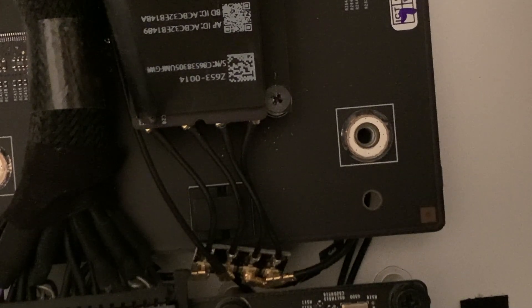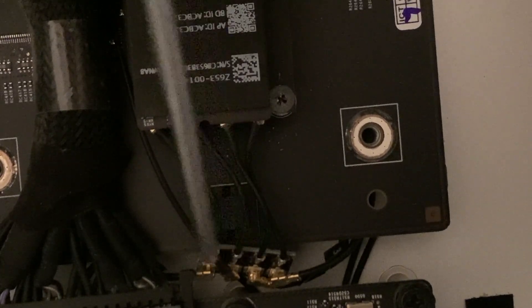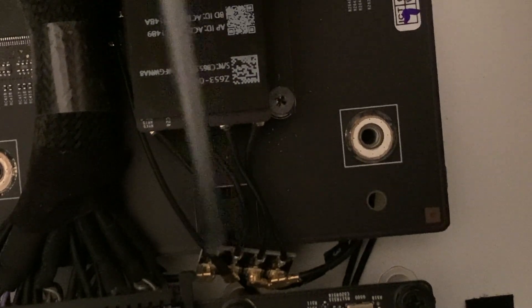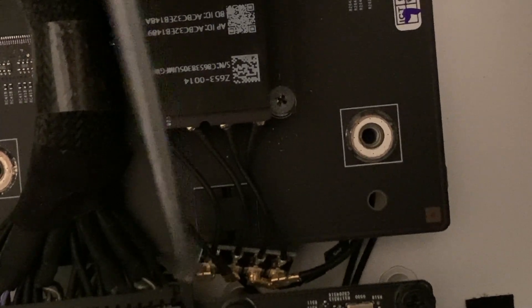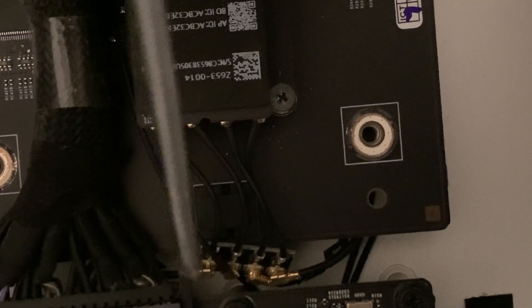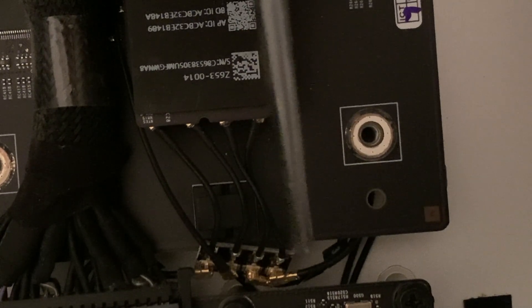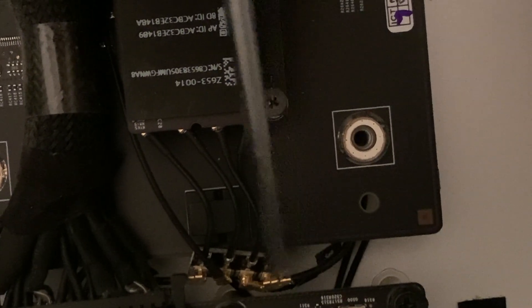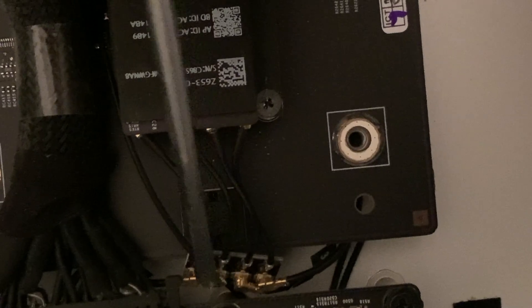I just repurposed the red tape after running the wire. This will go under the processor tray. This one should be number two — you can see these all run a little differently inside here, so they're a little twisted. You can disconnect this if you want, but I found it easier to rock the connectors on top. You can't just push them straight down — you have to rock them at an angle and they snap on really easy. This one right here is number three, this is number one, and this is the Bluetooth.